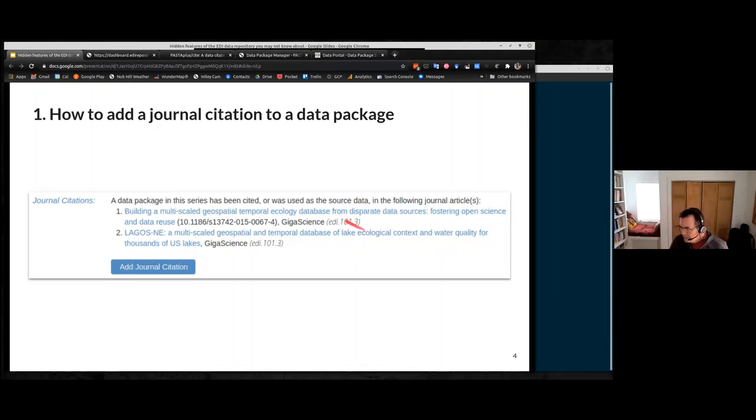And the last thing I just want to point out is at the very end of that citation is the package identifier. This is the canonical package identifier within our system. And the thing that's key here, it gives you the full identifier, including the revision value that that citation had been attributed to, so that if you actually look at any other revisions on that series, it will still hold that particular value, so you know what revision the citations go with. And there's that Add Journal Citation little button right there.